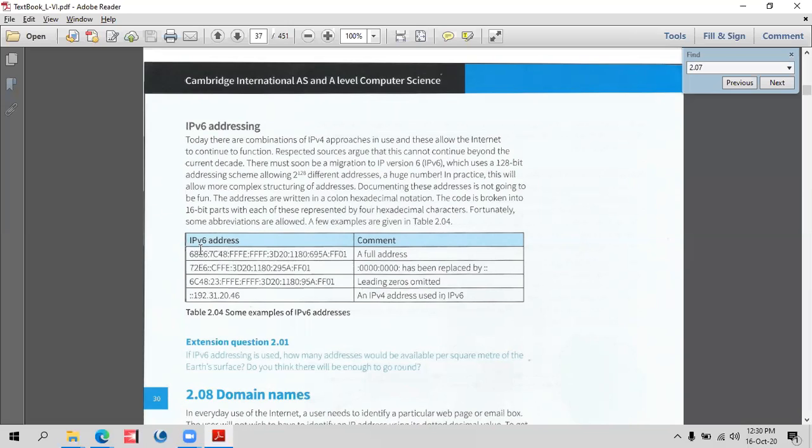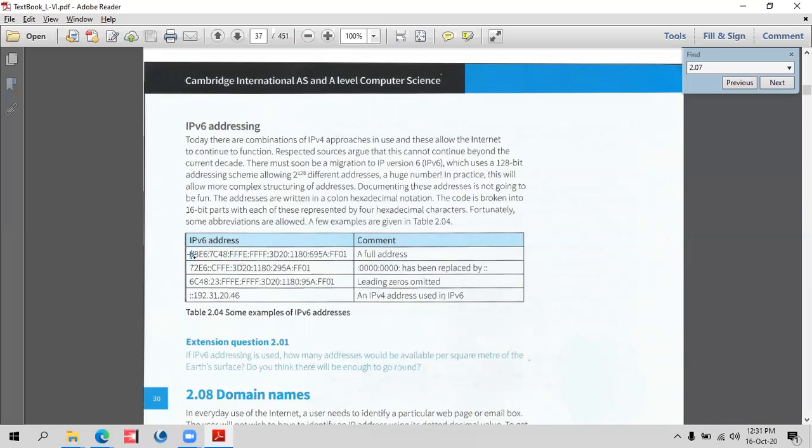4 hexadecimal digits means 16 bits. For example, FF is 8 bits: F is 1111 in binary, another F is 1111, so a total of 8 bits. For one hexadecimal digit, you need 4 bits. Is that clear, Sulaksha?